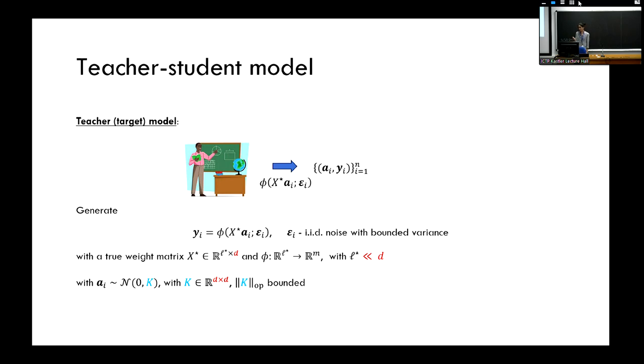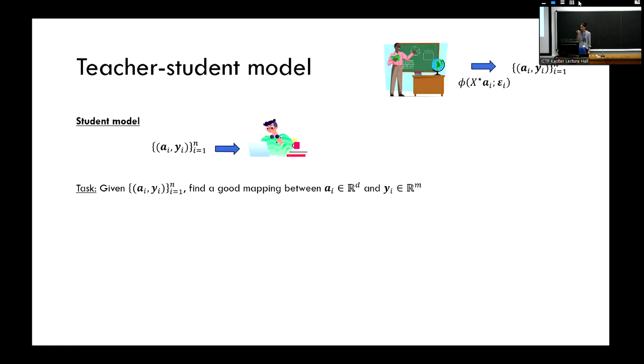So the main idea is that I have a set of parameters, X star, that the teacher generates, which has some low dimensionality, meaning that there is some low dimension L star that is much smaller than D. So effectively, the total number of parameters is D. And I'm applying some function of this low dimension projection of my input. And I can add the noise the way I want to. So this is the setting of the generation of the data. Bear with me on this, because I will use this extensively during the talk.